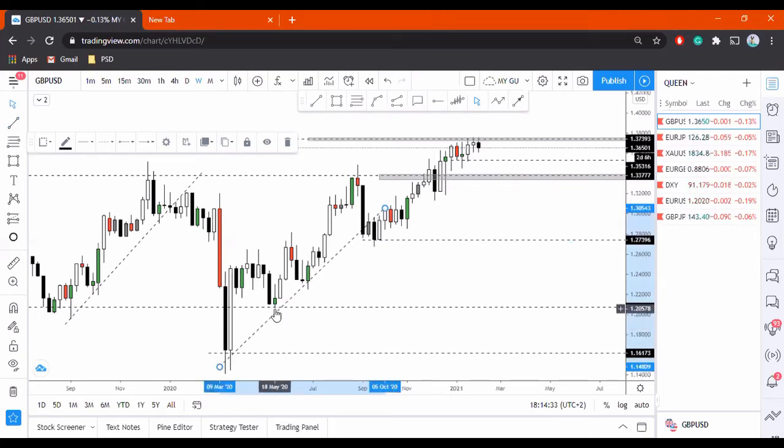See how it's on wicks? It's not cutting into candles. And you have that information, and then price came all the way down. It actually did break your trend line right here. And then you have this candle, so you would be preparing to sell right here. Maybe you would have set your sell stops right here. Like I said, if price wanted to go down, it would have broken the low, made a new high, and then kept going down.